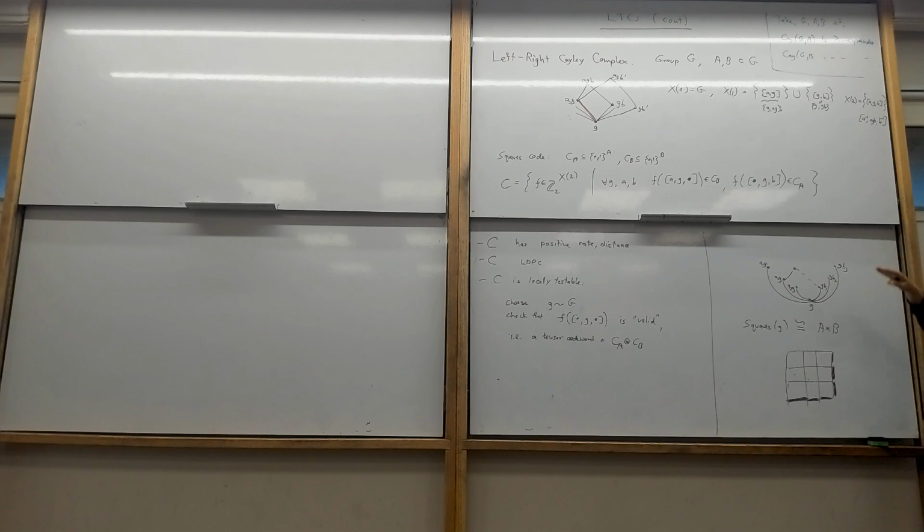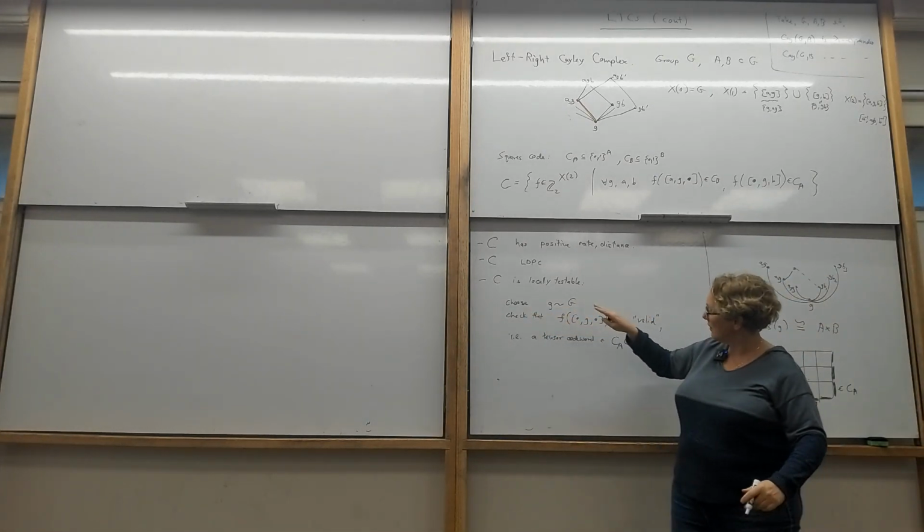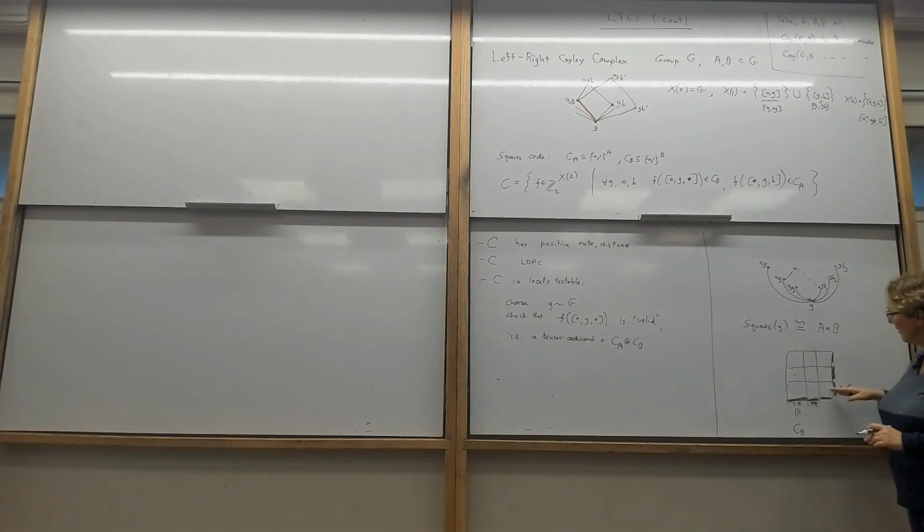And the requirement of being in the code means that my function restricted to this table has every column in CB. These are A edges. So this is like GA1G, this is GA2G, and so on. So on an A edge, the column belongs to CB, and on a B edge, the column belongs to CA. So we can think of the following test. Select a random G, look at this D by D table of squares, and see that what you see there is a correct tensor code word.